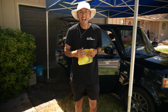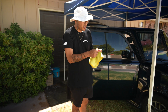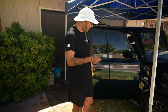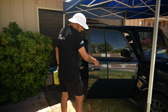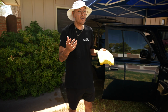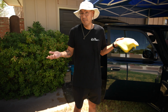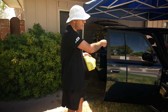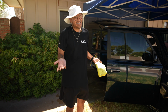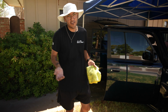If you have access to an air compressor, you can take your air compressor with a little air spray nozzle thingy, come in here, shoot in your mirrors, shoot down your window seals, shoot inside the door handles here. Now, a new thing is they have cordless leaf blowers that you can use to blow off your car. Now, if you have one of those, that's really a good option because it's cordless. So you just recharge the battery, get in there. You can use it to technically dry your car off if you want it, if it's ceramic coated, and then also get in there and get all the dripping spots.